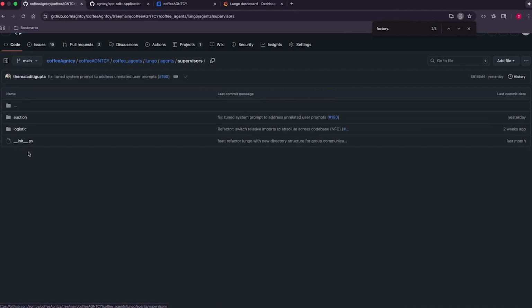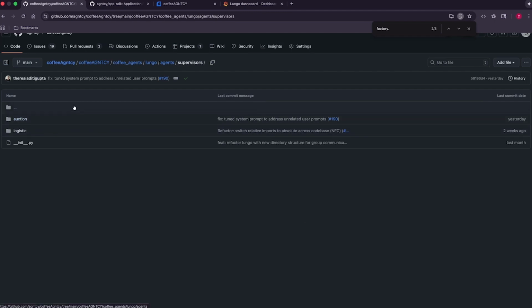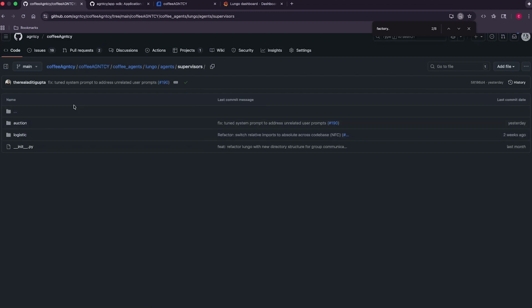Within the supervisors, we have two modes, and these dictate the communication patterns that we're trying to showcase. Auction is more of a hierarchy pattern, where we have a traditional supervisor that sends messages to downstream agents. Logistics is actually an agentic group chat, so they're all within one group and messages are seen by everyone.